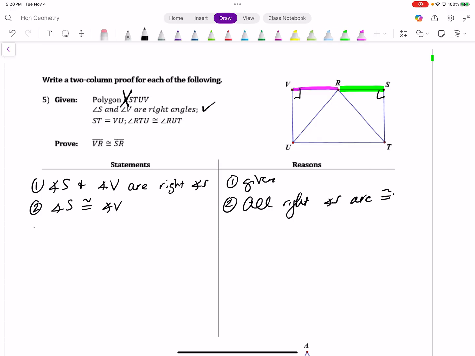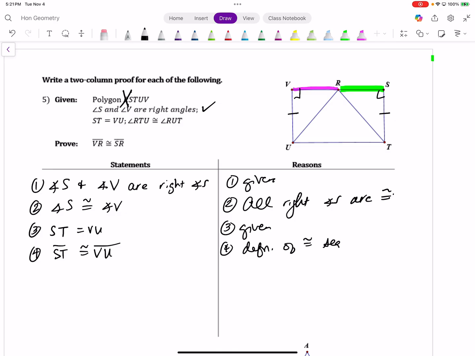Okay, what else we got up here? So we did that one. Let's take care of the next one. ST equals VU. Now here's the thing. ST equaling VU means that they're congruent. But have I said they're congruent? I have not. So let me go ahead and write that. That means that these are congruent sides. All right, so number 3 was because it was given. Number 4 is because that's the definition of congruent segments. I could just put congruency, that'd be okay. But the definition of congruent segments is that they have the same length. And remember, all definitions are biconditional, so it works both ways. Okay? All right, let's see what we're going to do next.